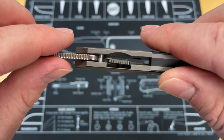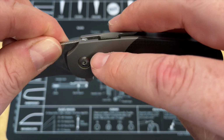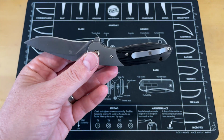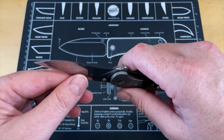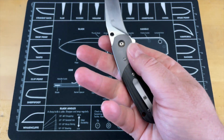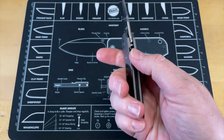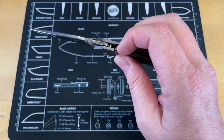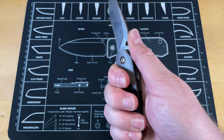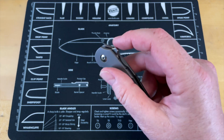The only way you're going to get this lock to fail, with the depth of that cut and the curvature that you're at, is to shear that entire piece off of that compression lock, which makes it a very robust lock. It is one of the strongest locks on the market. It also allows you a level of comfort because there's nothing here and there's nothing here. You pretty much have even flat scale or handle material all the way down, except for the little cutout here where you put your finger in, which is in an area where typically you don't have a lot of contact. So comfortable, strong, robust.